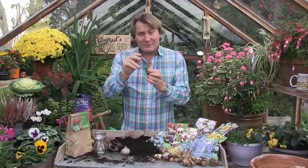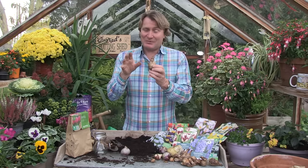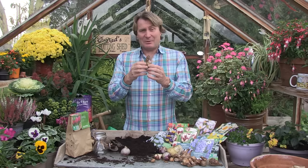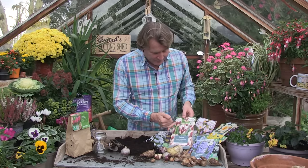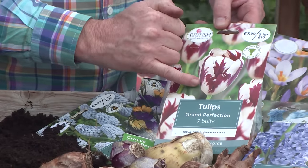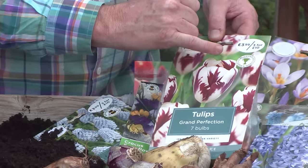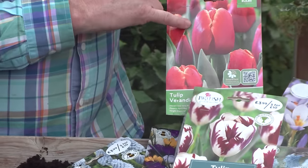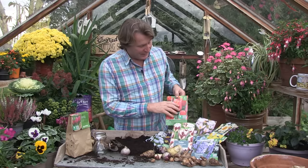Bulbs are an investment for your garden that just keep on giving and they're so inexpensive as well. You can buy packets of bulbs — certainly things like daffodils, you can buy whole sacks to plant into the ground and they continue to grow. Here we have some beautiful tulips. This one is flecked as you can see around — it's called a grand perfection — and then there are other more traditional bulbs that give more of a reddish feeling.